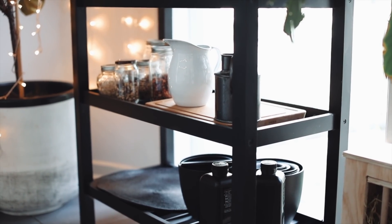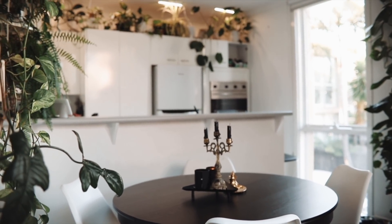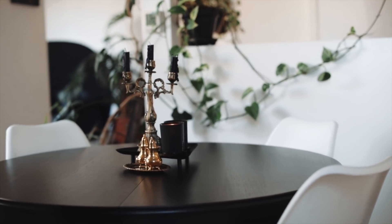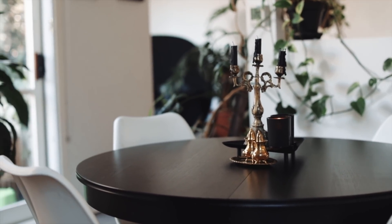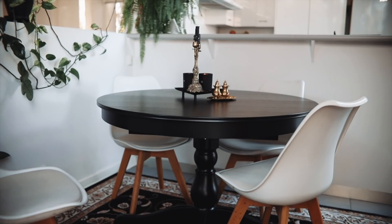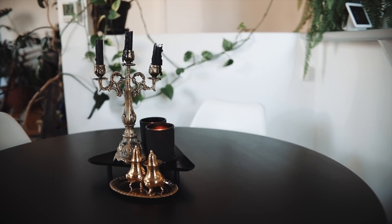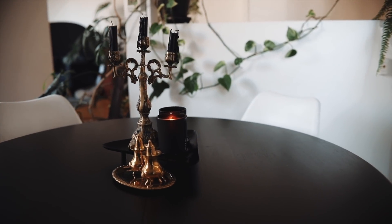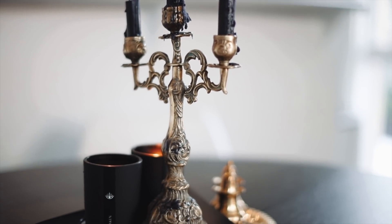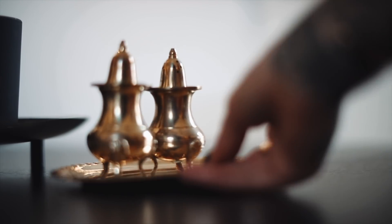Our dining chairs do actually need replacing because Mitch is about 100kg and these chairs were not made for that — we've had them since our last place. I can't decide what to replace them with, so I've just kept them. The table accessories are secondhand and I found them on Etsy as well. The table itself is just from Ikea, and it pulls apart into a large table, which is great when we have people over, because I like to keep it compact most of the time.